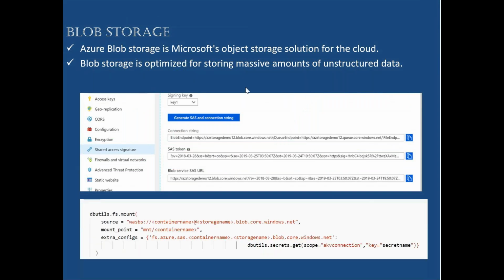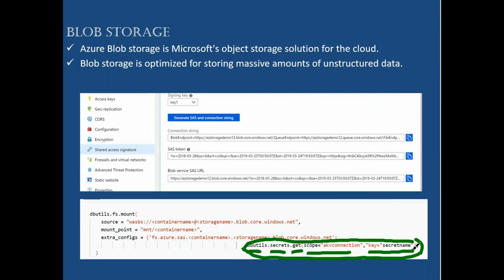Okay. Yesterday, if you remember, we hard coded the access key directly here. But today, what I am using is dbutils.secrets.get with scope equal to AKV connection, the Azure Key Vault connection, and key equal to your key name, maybe DB password or blob key, something like that. You can keep it here. The syntax will be a little different if you want to establish the connection to the blob storage using a SAS token. That's it. Are we all good?